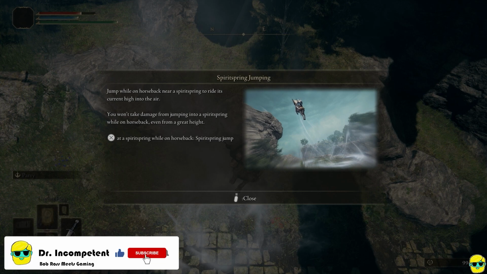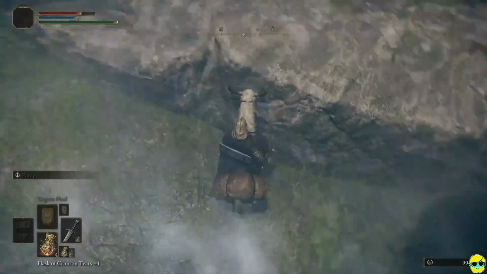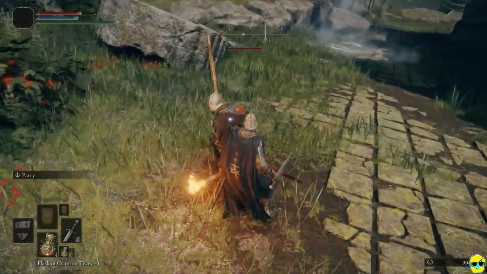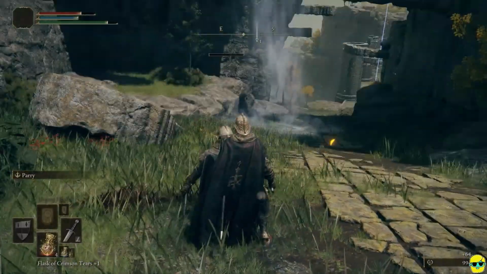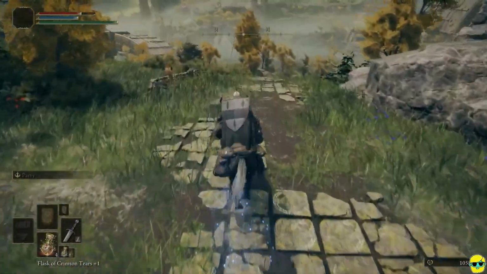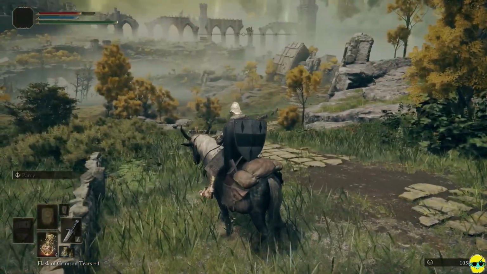If you jump into it, even from a great height, you will not take damage, and if you get launched by it, you don't take damage. So you can see we landed, we're okay, and we made it. And this guy's not happy. Didn't I tell you about my endurance and my shield? Apparently not. I should have delivered that memo.